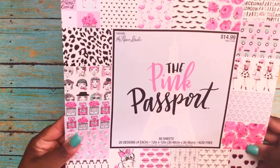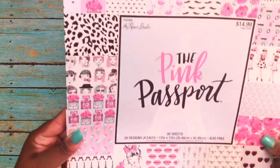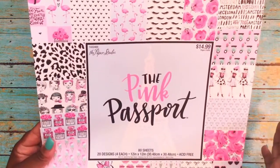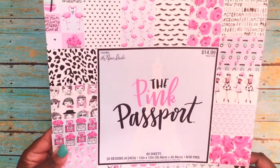The collection that I used for my swap is called Pink Passport, and this is from Hobby Lobby. This is not a new collection — I just really love these patterns. I fell in love with this paper when Scraped a World did a loaded envelope using this collection. I'll link her channel down below so you can see what I'm talking about.